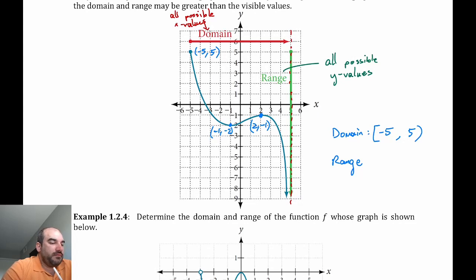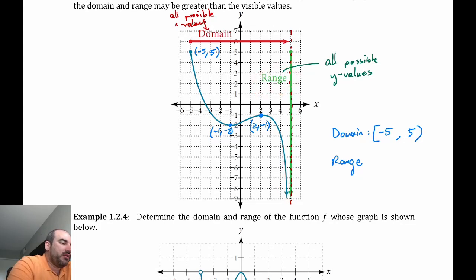So when there's a parenthesis, does that mean it can go on forever? The parenthesis just means the x values don't ever reach 5. Like on a number line, 5 would be here. We would have an open circle, and the points would get really, really close to that, but it would never reach that 5. So not necessarily go on forever. The going on forever downwards is going to be more of a property of the range.